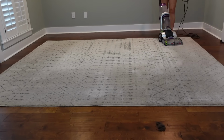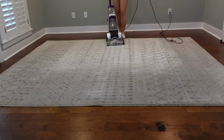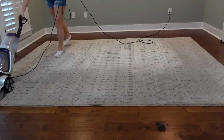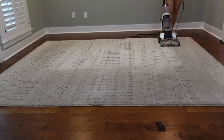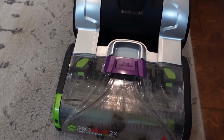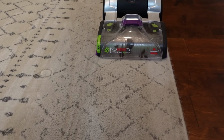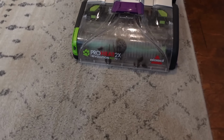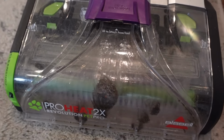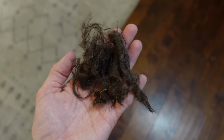Now this rug is a lot lighter than all the other rugs that are in our house, so obviously it's going to show dirt a little bit more and it's going to discolor a little bit easier. So we did end up going with a darker rug in here, which I'm excited about now that I've seen this. But when we got done, honestly, this rug still did not look great. I think it would look even better if we were to take it outside and actually use our pressure washer on it and go over it several times and let it dry out in the sun. But since we're replacing this rug anyways, we decided not to mess with it.